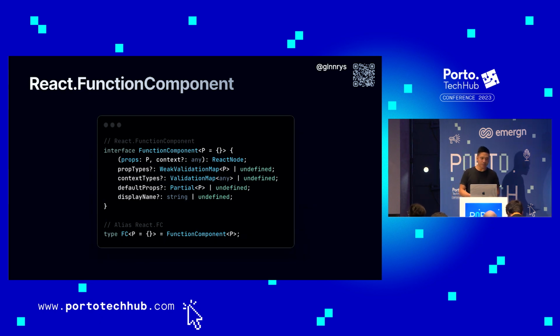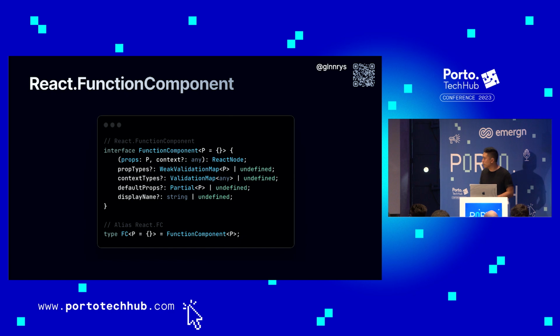What it basically does is it attaches a couple of properties to our component, which is great and useful for tooling and providing more contextual details to components. For example, it adds this propTypes prop that you can then utilize with the prop-types package. It adds contextTypes, defaultProps, displayName. So it's really nice, it's really handy.